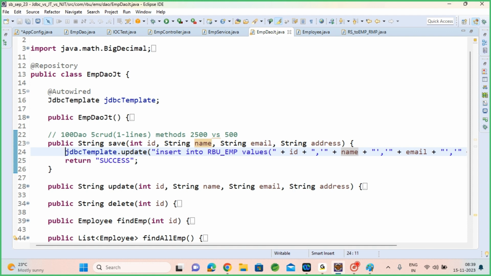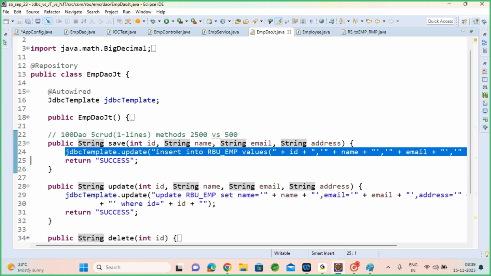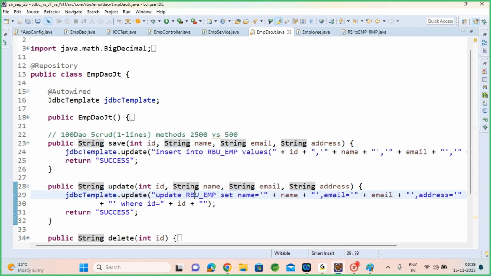You need not bother about all those statements, because it is done in a single line. That is the benefit you will see with JDBC template. Otherwise, it is not doing great things. It is doing the same thing as JDBC, but it makes your code simple, so the developer need not spend huge time and can easily do CRUD operations.